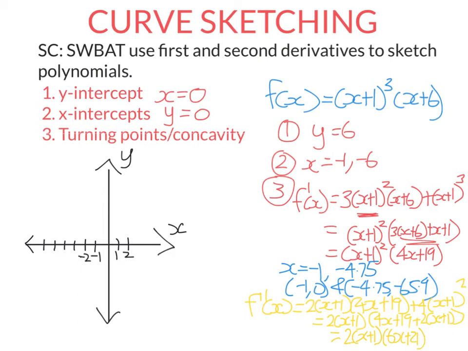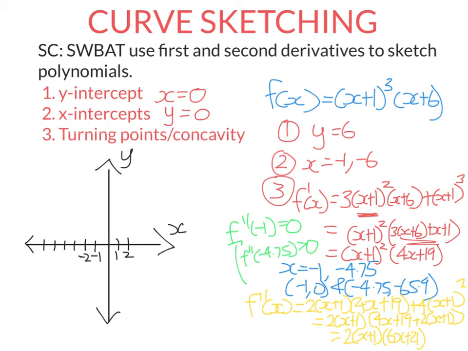Okay, so what does this tell us? How does it help? Well, from this, I know that if I substitute x equals minus 1 into this expression here, I'll just get 0. So that tells me that minus 1, 0 is actually an inflection point. Now, if I were to substitute x is minus 4.75 into the second derivative, I actually get a positive number. And that tells me that x equals minus 4.75, this stationary point here, is a minimum.